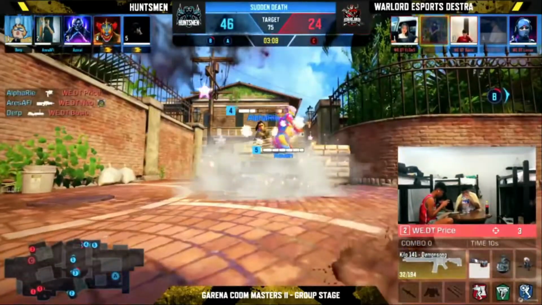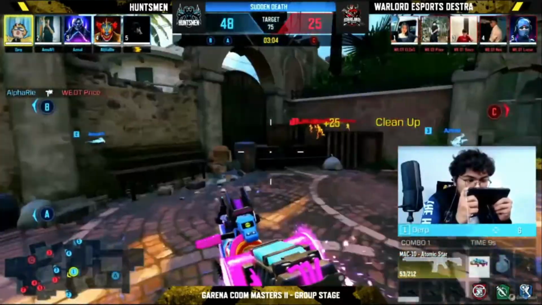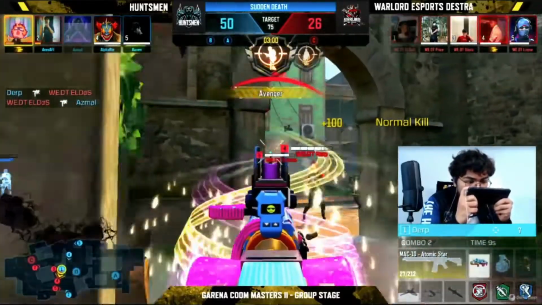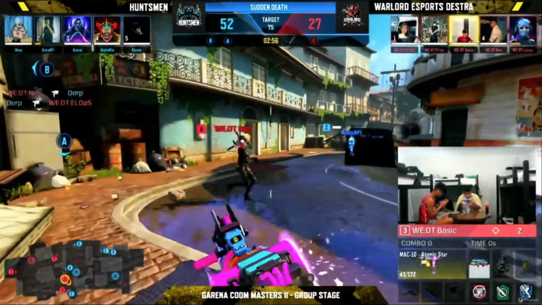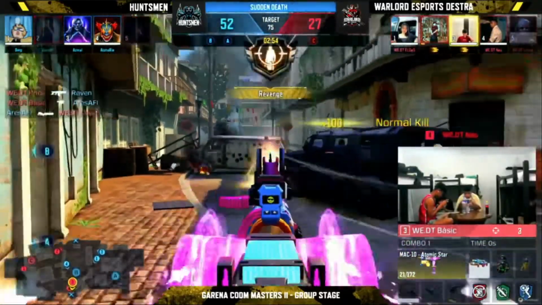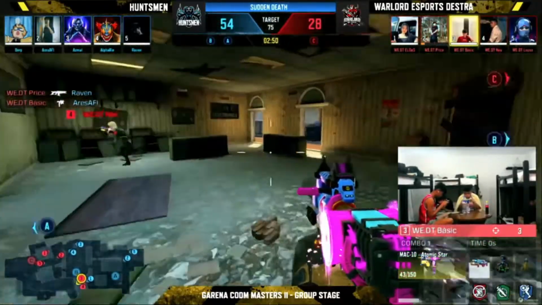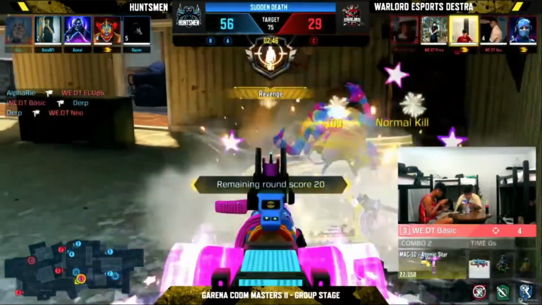There is no map control here for Warlord Esports, always losing their gunfights, and Huntsmen look like a very different team today, which is going to be a good thing. But then they are stacking arches out, so I'm not quite sure if that's going to be a big deal for them, but you can see they're finally winning the gunfights. They need to take one more, but then they need brick control time and time again. And obviously for Warlord Esports, they had a little bit of a difficult time because they did spawn into the weaker side of the map.